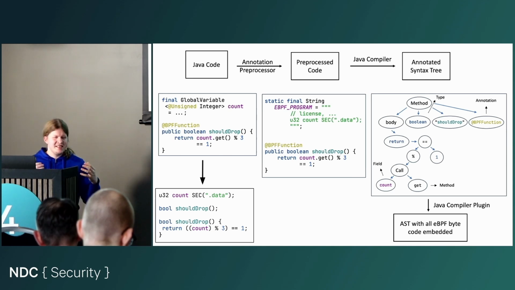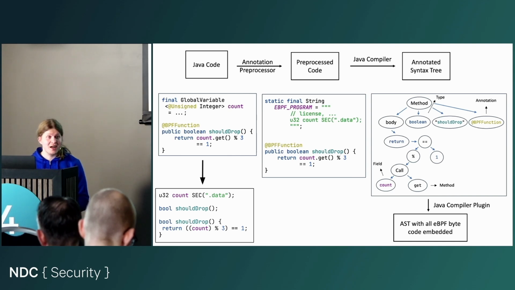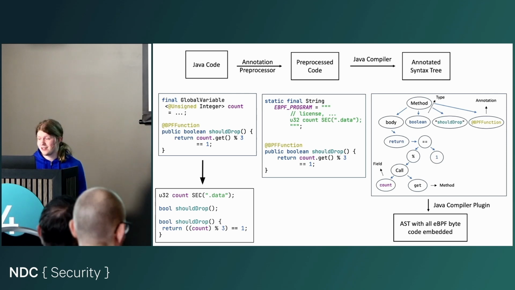Because of course C is the most used language for these eBPF programs, and Rust is now also gaining popularity. Java is just because I can. Don't ask me why. I once gave a similar talk at the Linux Plumbers conference in September, and people thought it was a joke when someone else told them, yeah, you can do eBPF in Java, and they were like, what? But that's fine. It's just a simple project.